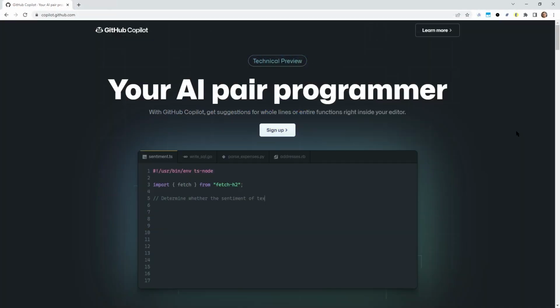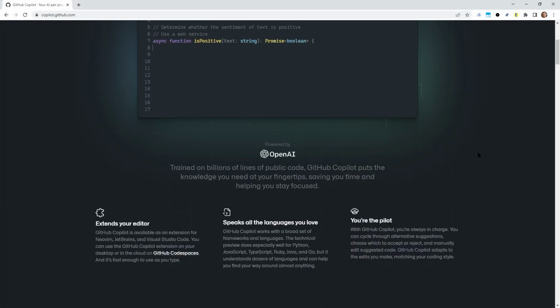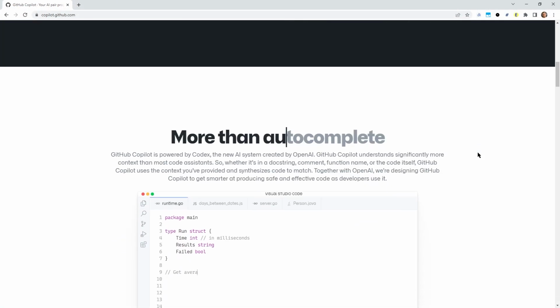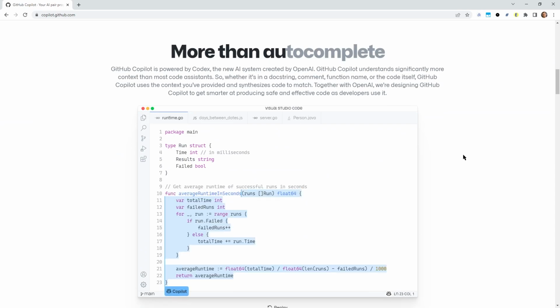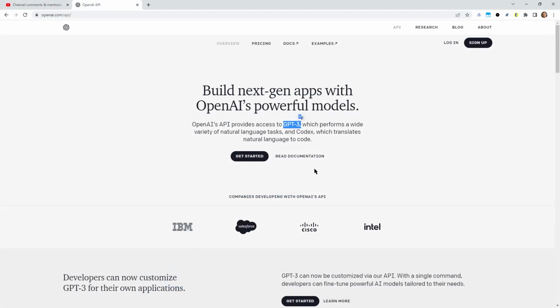And as far as I know, GitHub Copilot is also based on GPT-3. So it can not only generate human language, it can also generate code, but we will talk about this a bit more later. So through OpenAI, you can use GPT-3, and not only is it extremely powerful and generates really good text that looks as if a human has written it, it's also very easy to use. The API is super intuitive to use. You don't have to be a genius for it.